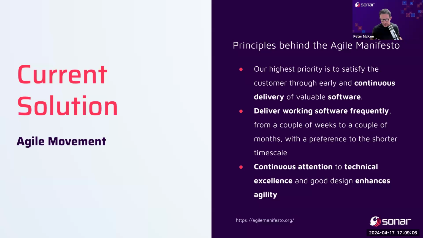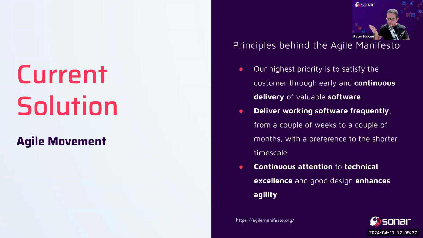So some folks in the industry got together. They sat down and said, how do we produce software better? And they wrote this manifesto. And you can go read it online at agilemanifesto.org. It's a set of principles that drive an SDLC. And while I don't agree with all of them, there's some really good things in there that came out of it and kind of lead us to where we're at now.